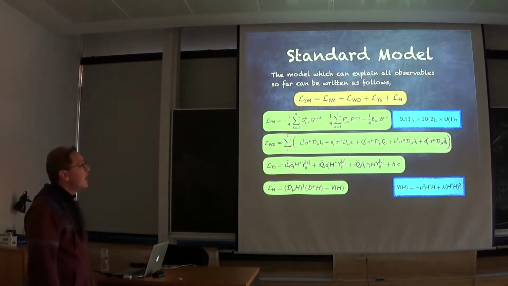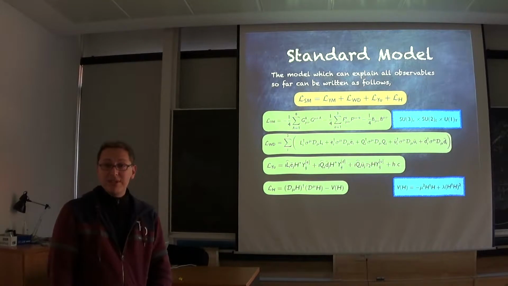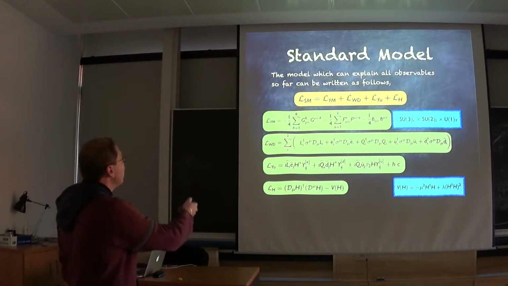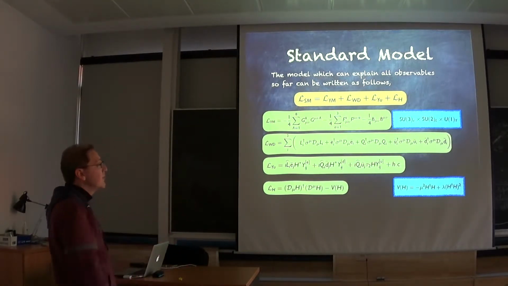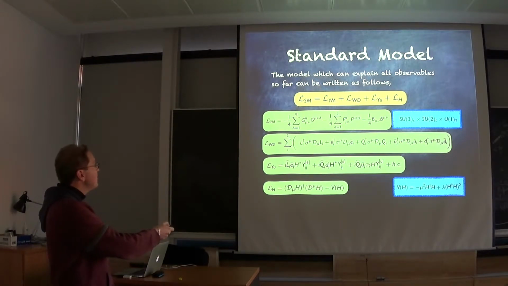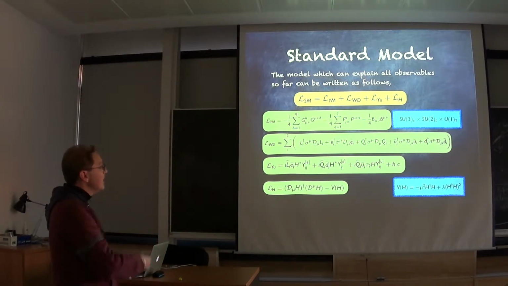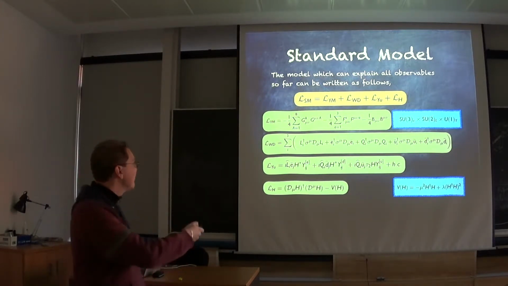So, how do we put all this information in the standard model? You might know that the standard model has four pieces. This is the gauge piece, which is going to be like the SU3 times the SU2 times the U1. Here is where the symmetry is not broken, of course.